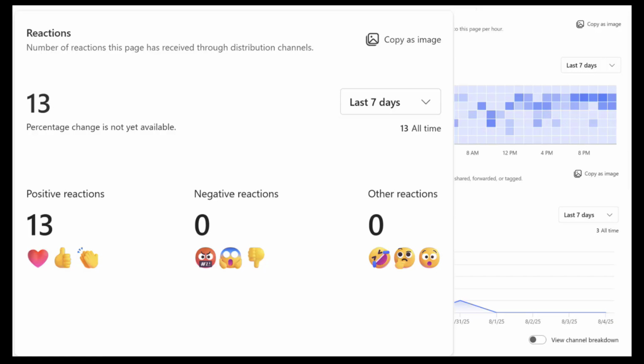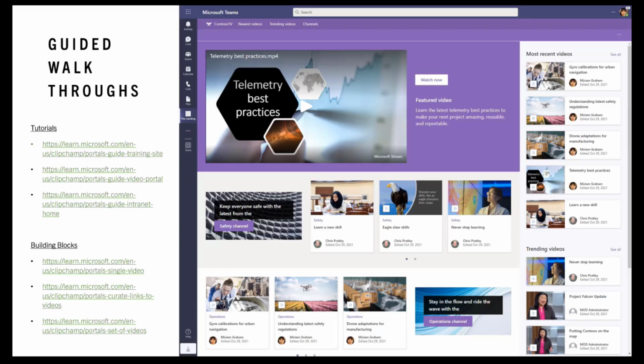So what I wanted to leave you with was quite a number of resources. This could be an idea of a layout of one of these adoption pages. It could be like a video portal. We have a whole bunch of tutorials that actually come from the Stream migration, with links that talk you through building out a training site, a video portal, and an intranet as a base sample for you to get started, to get to a page that looks something similar to this.